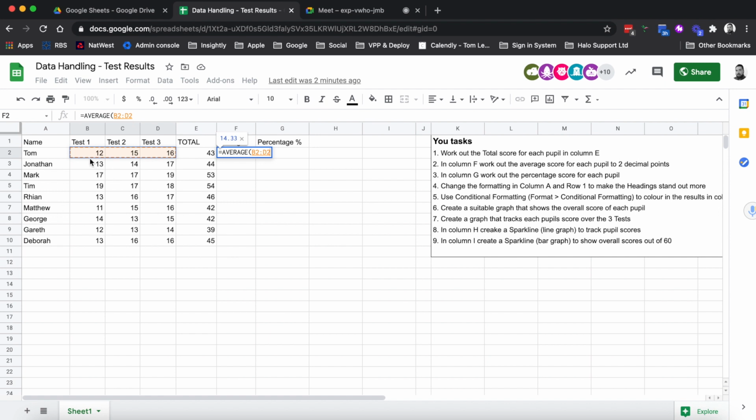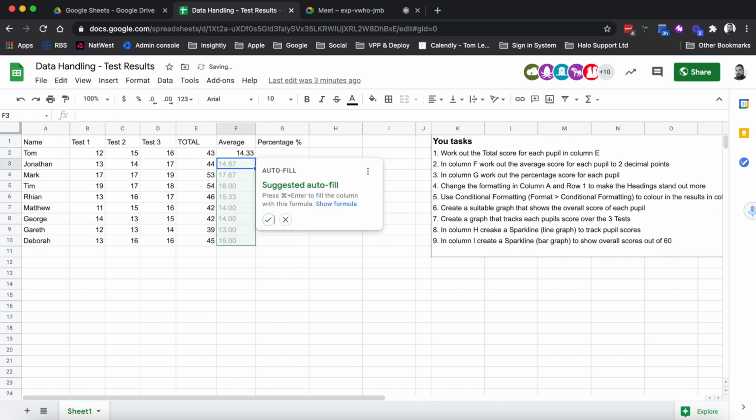Sometimes it's easier if you're adding up a large set, from B2 over to H21 or something like that, to literally drag and drop, or to click on the cell if you can see it but you're not sure what column it's in. Either way works perfectly well. I'm just going to put a closed bracket in there and press enter.